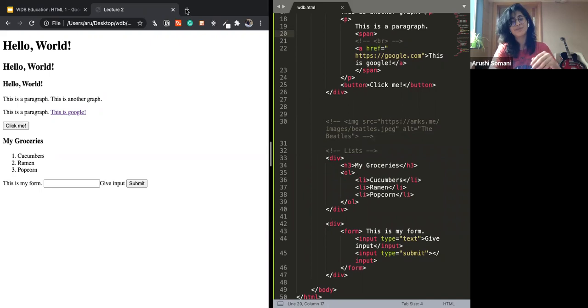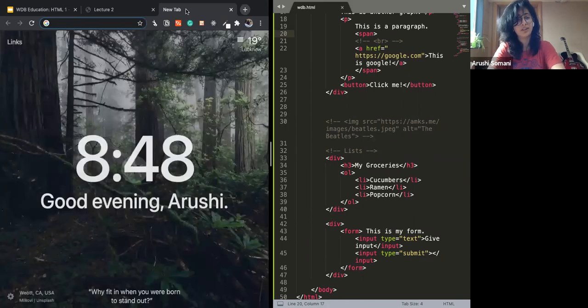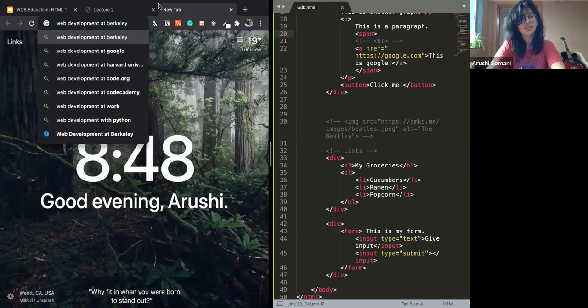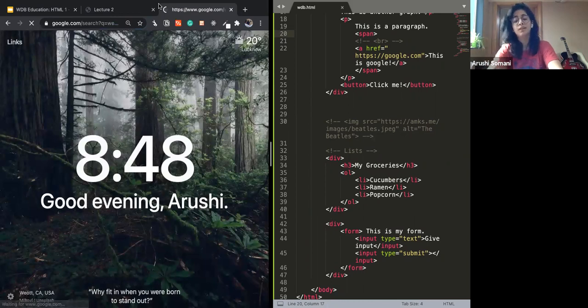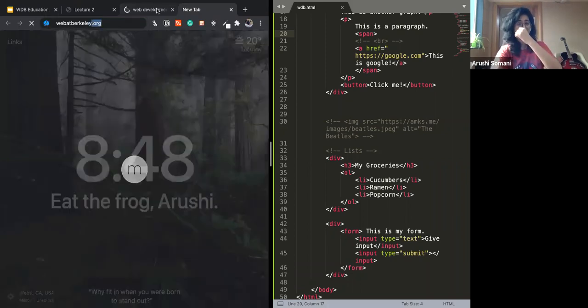We're going to go on a tiny bit of an exploratory journey here. Let's search for web development at Berkeley and see what Google spits out. And we're going to go to Web at Berkeley, the web page for web development at Berkeley as well.